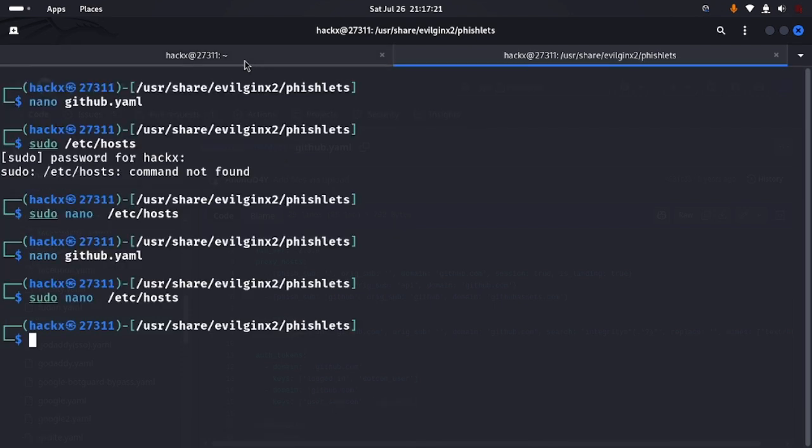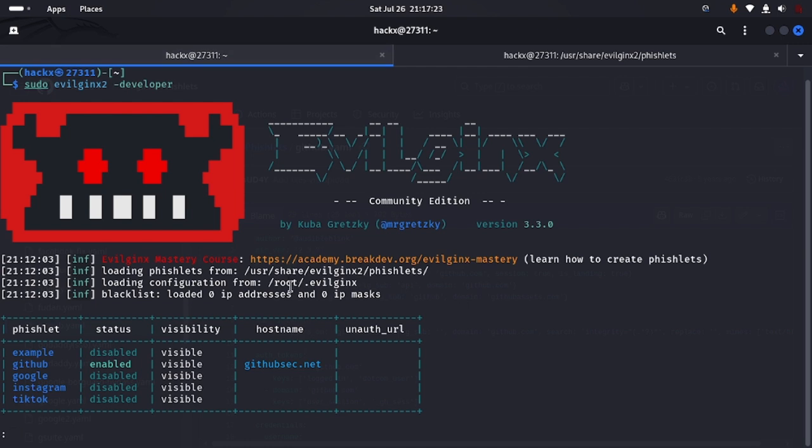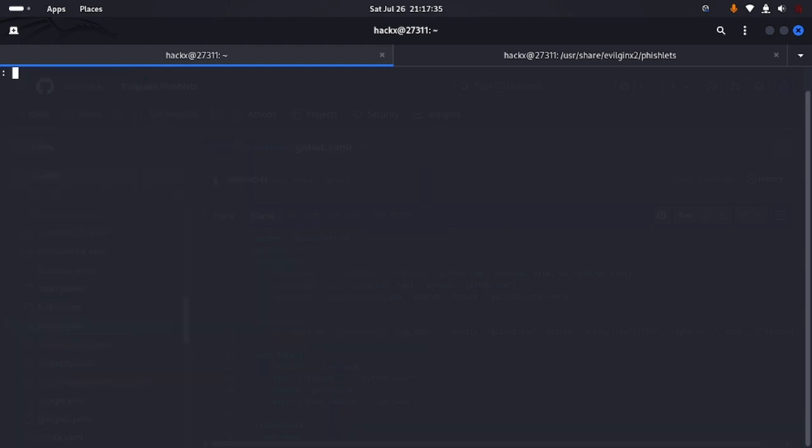What you have to do in our Evilginx, right? The first thing we have to do is to configure. Let me clear to make the screen look better. When you reach your Evilginx, you have to do config domain, and then which domain will we be using?